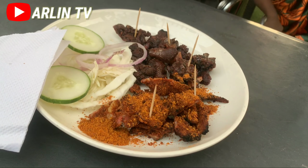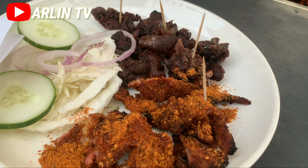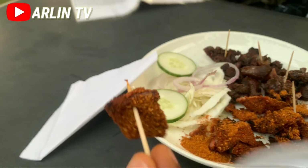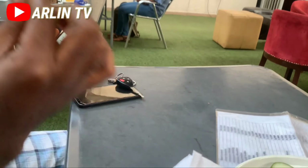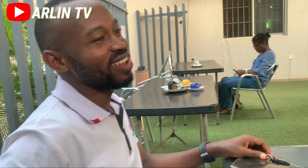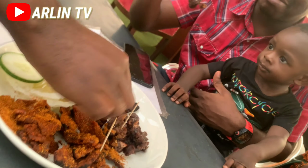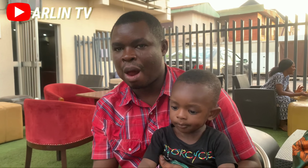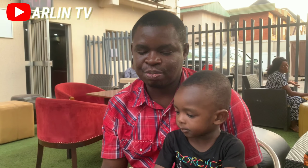So next we ordered suya, yes, and funny enough, their suya wasn't too expensive. A portion for the beef suya was 500 naira, if it's ram or goat, 8,000 naira, then a portion for the chicken suya was about 2,000 naira, and that was, you know, way more as regards the quantity. So we had their beef suya, their goat suya. On this particular day, the ram suya was not available, so we couldn't take that.